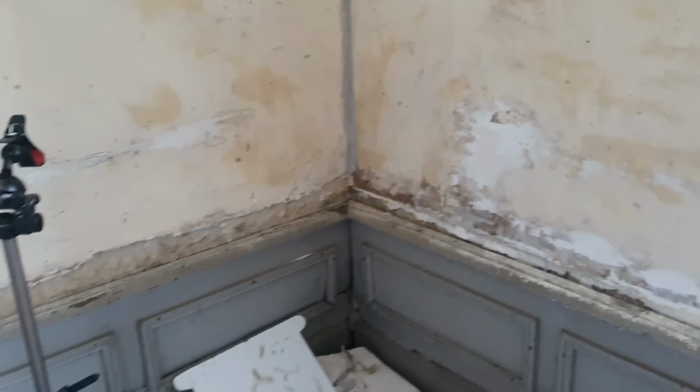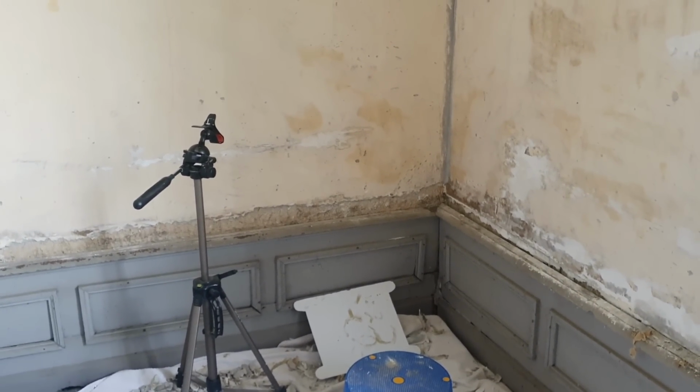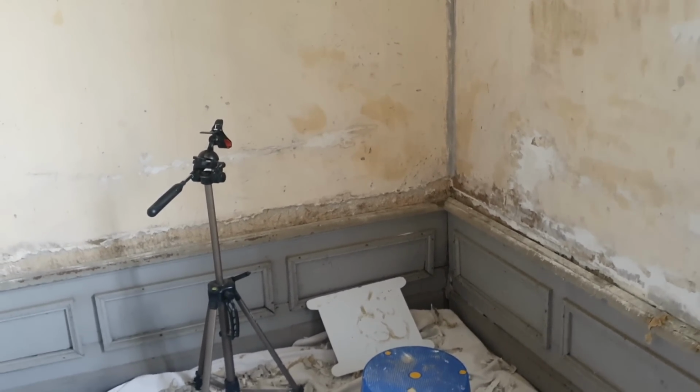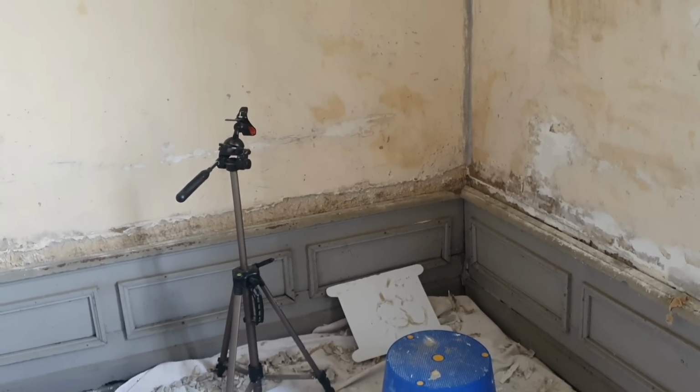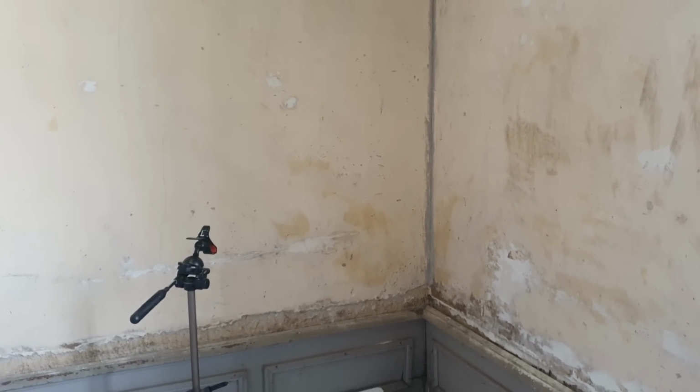So a bit of a clear up now, and then we can get some emulsion on the walls, just a white base coat to see where it needs filling. It's so much easier to see the holes in the walls when it's white.